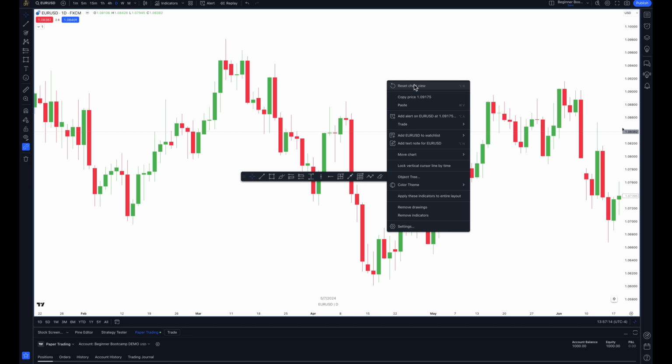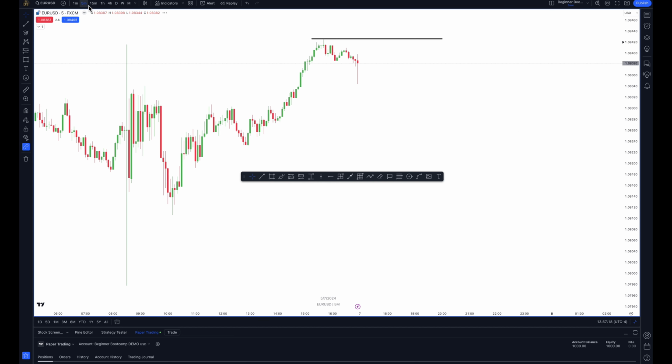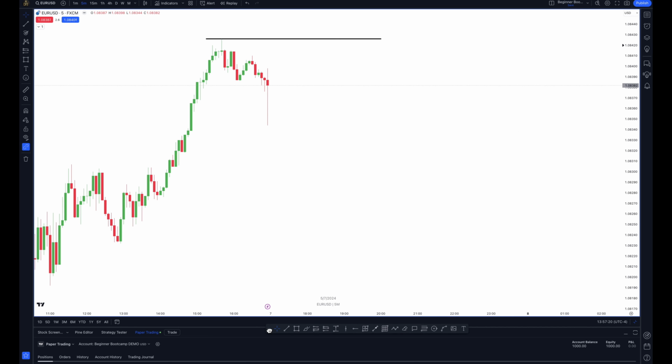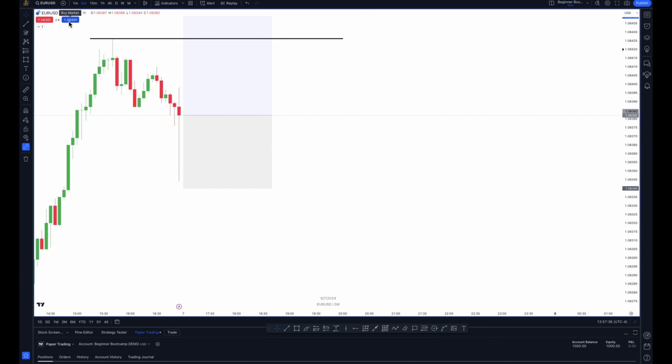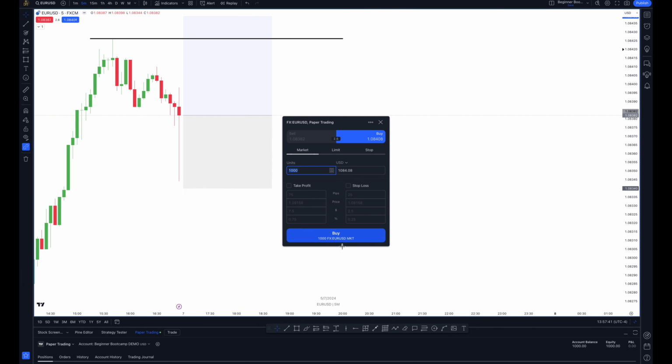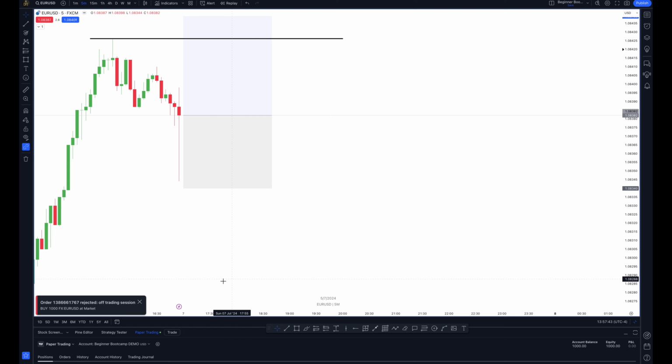Reset view, so we go back to the present. Let's go, for example, to the 5-minute time frame. The market is now closed at the time of this recording because it is Sunday. But if you want to take a trade right here, something like this, 1-to-1, of course, not a very nice trade, then you can press the buy market, and it will give an error because the market is closed, rejected off trading session, Sunday. But when the market's open, you can actually take a trade, and it's just on the demo, fake money. So you can just try and get your first trades here to practice.